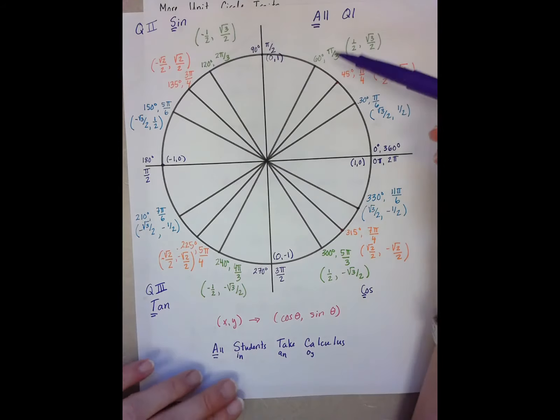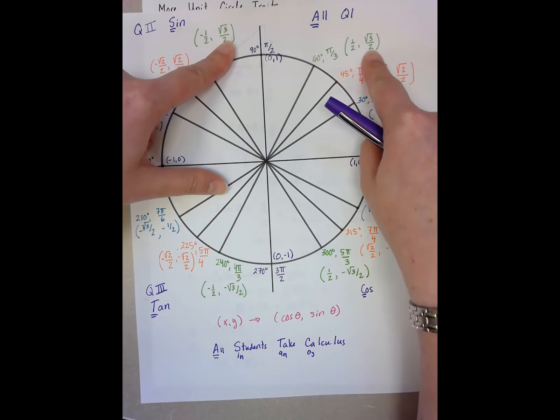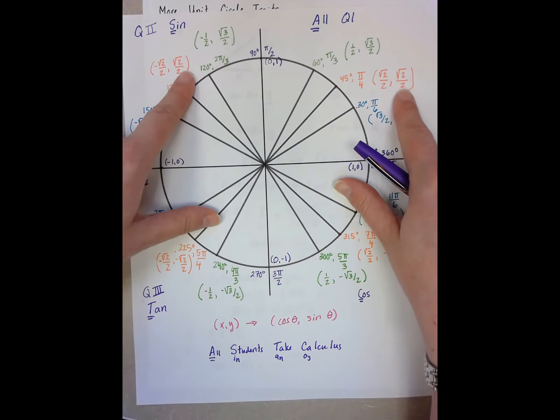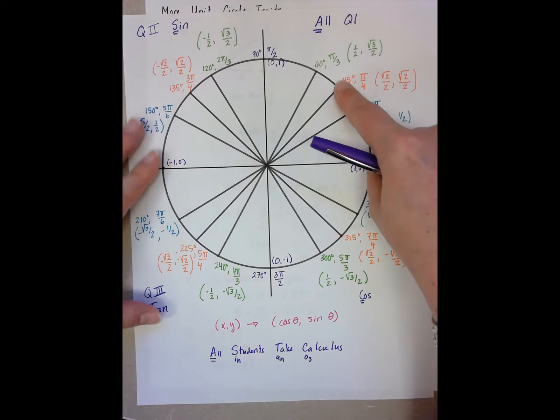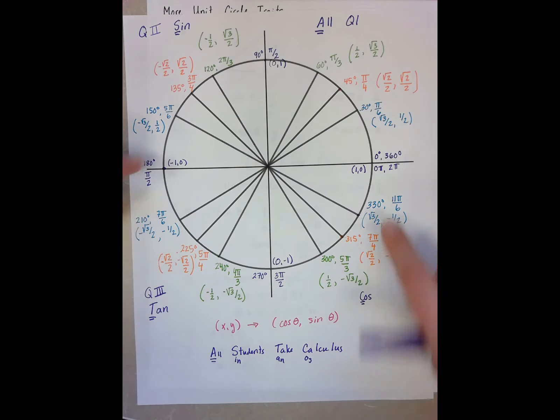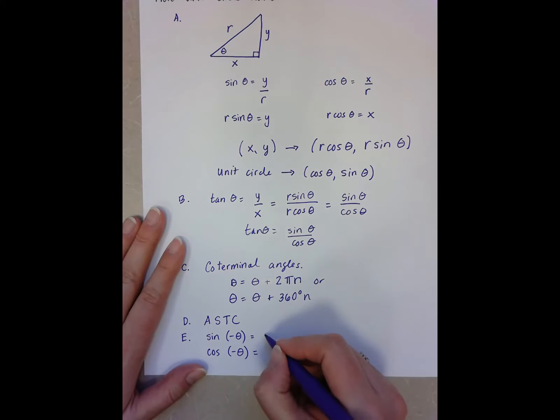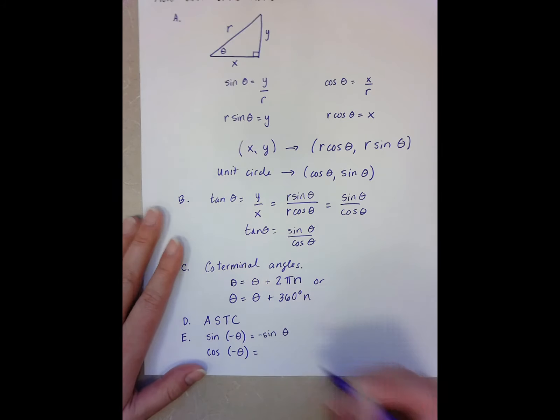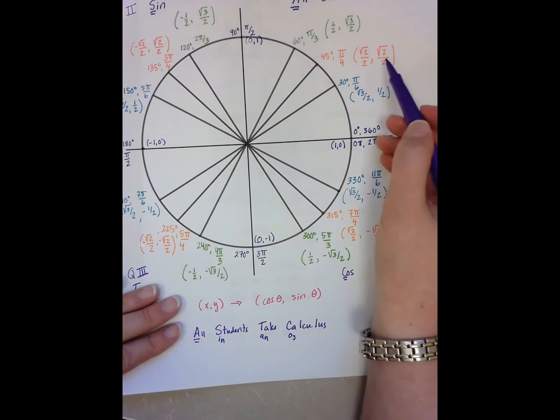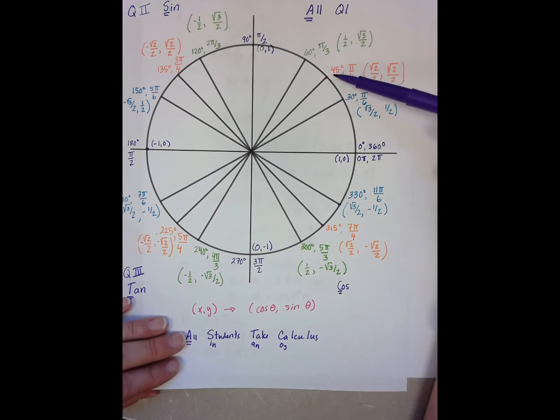When we take the sine of a negative angle, we can imagine that that's just a reflection over the y axis. And so up here, my sines are positive. All of the y values of these trig functions are positive. So if I reflect them over the y axis, sorry, excuse me, the x axis, they end up below, and below they're all negative. So the sine of a negative angle is going to be the negative sine of that angle. So if we know sine of 45 is positive root 2 over 2, then if I take negative 45, that's going to be down here, which is a negative root 2 over 2.